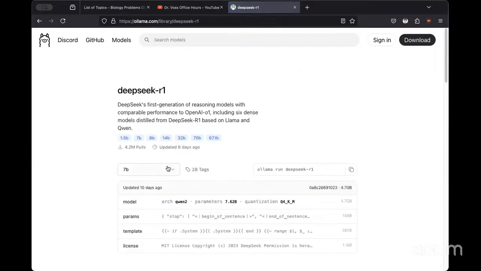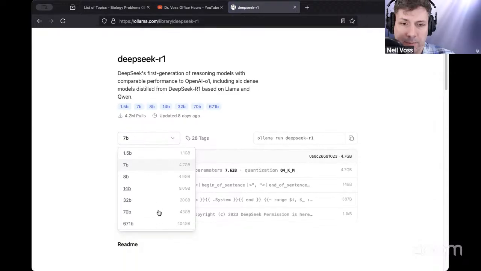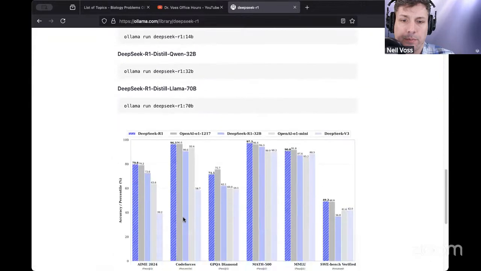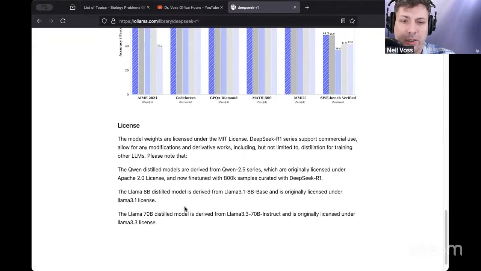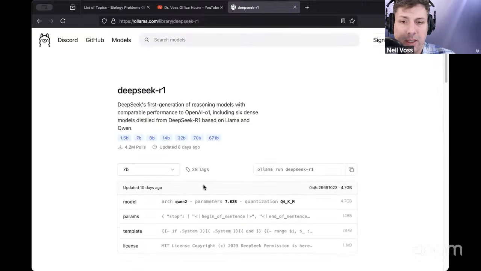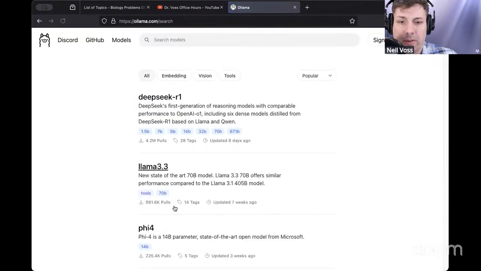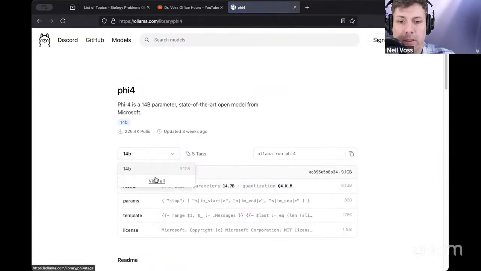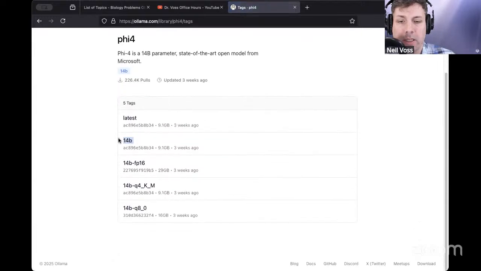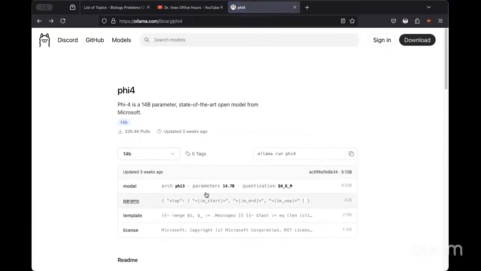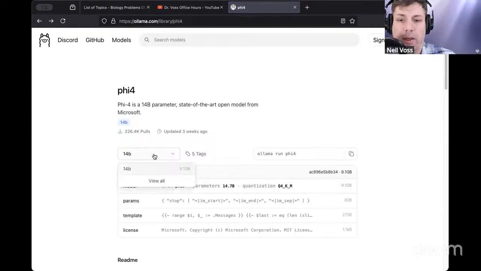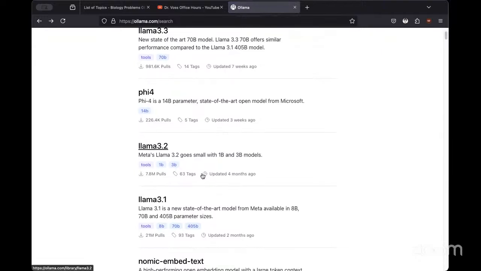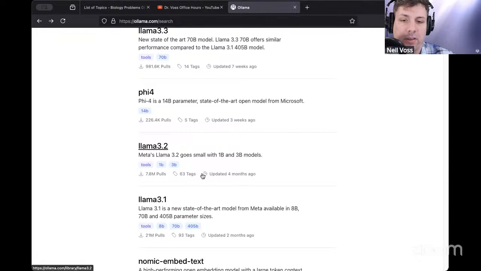But yeah, DeepSeek comes in a bunch of different sizes. And they have different versions like Qwen 2.5. My other one I installed something different, but the one I use on my Mac, which I really like, was the Phi-4 from Microsoft, but it looks like it only comes in 14B. That one runs fine on my Mac, but at 9.1 gig, it's not going to run on this computer. How about Claude? Claude 3.5? That one's closed, so these are only free ones.